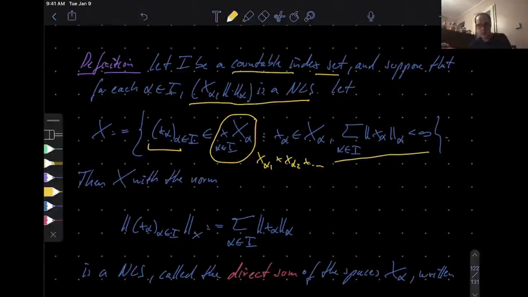Then the claim is this is a vector space if you define the operations component-wise. So if you have two of these, two of those x_alphas, you add them together, you will add them component-wise. That's how the vector space structure is defined. And then as it turns out, this vector space is a normed linear space with this norm down here. That's probably easy to see. You have to check non-negativity of the norm, but since you take here a sum of non-negative terms, because each one of these is a norm, that's only going to be 0 if the x_alphas are all 0.